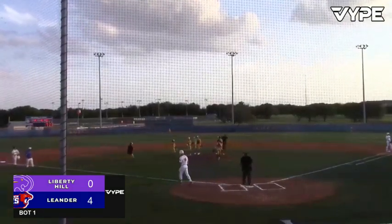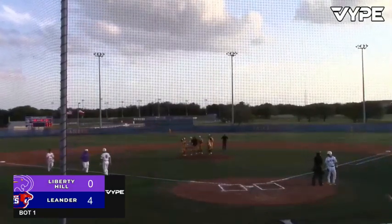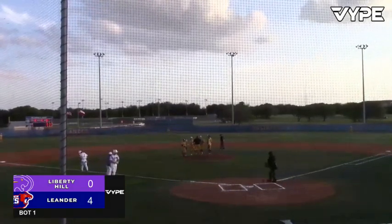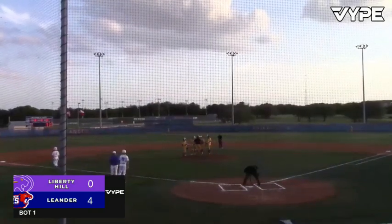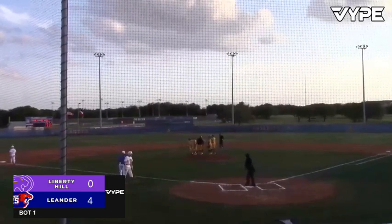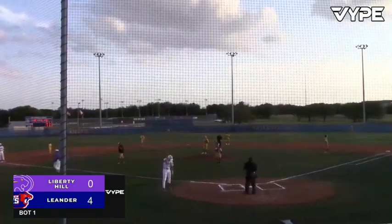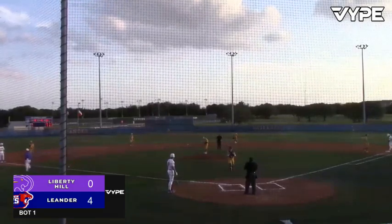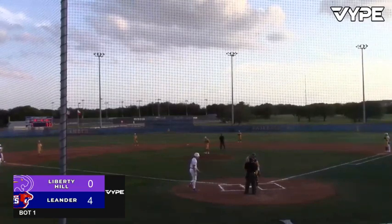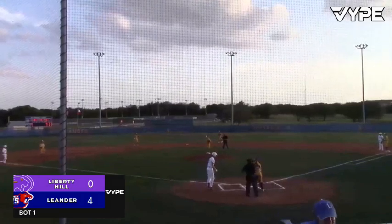So, lots of action in this first inning. We had several hits there in that top half of that first. Had a bunt single, a single, a grounder that hit a base runner, and then a huge double that scored three runs. And now, Cade Neuenschwander having some trouble, just like his counterpart. One run already home, no out. Men on the corners.